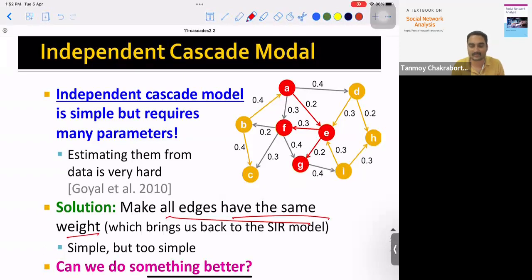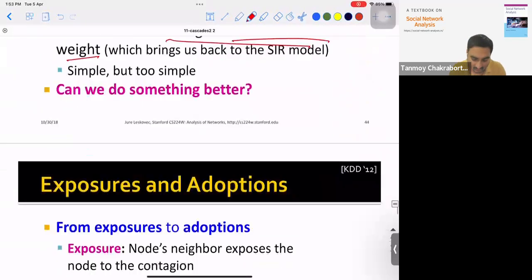If you do that, then this would be the same as the SIR model, with a little difference: in SIS kind of models I have mentioned, we assume that it's a perfect mixing, meaning all the nodes are connected to all the nodes, right? But here, as you see, we consider a network topology. Although we are considering a network topology, if you consider all the edges with equal probability, then this would be too simple a model, and there will be very little difference between the SIS kind of model and the IC model, right? So the question is, can we do better?